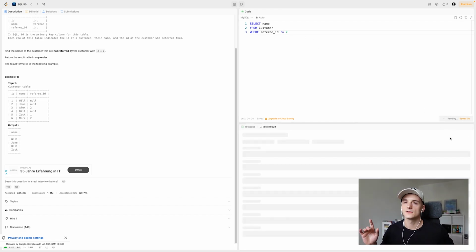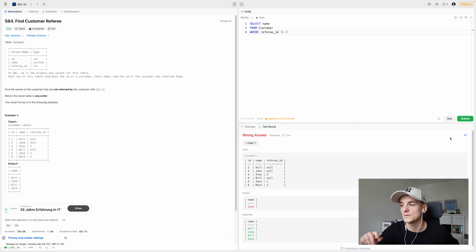So I run this, but we need to keep in mind that we wanted to look out for something, which is handling these null values. So now if I run this, I actually get Zach only as an output, because Zach had that purchase, which was referred by ID 1, so not ID 2. And why is that our only output? This is the only entry where there's a referee ID that is not 2. The other entries are either ID 2 or they have null values. So we need to handle the null values.